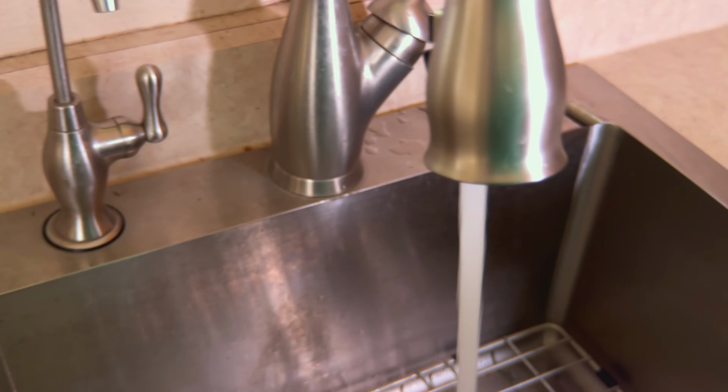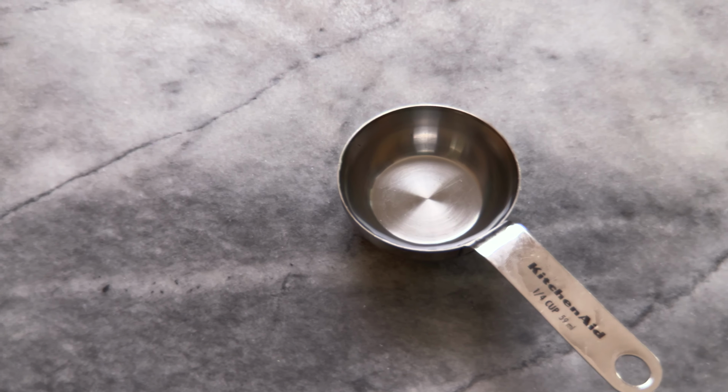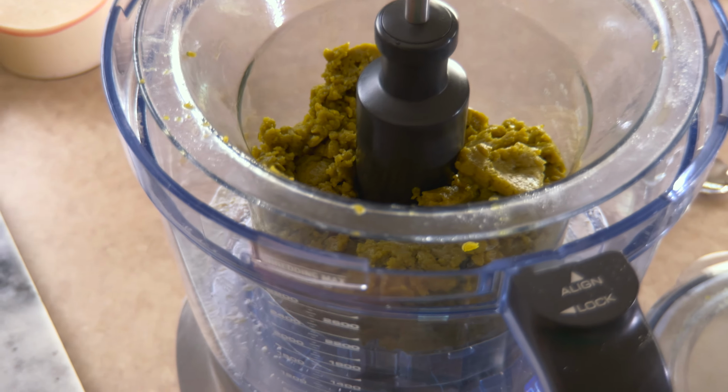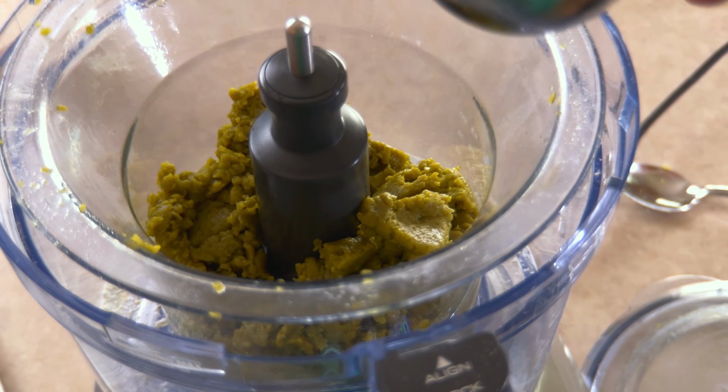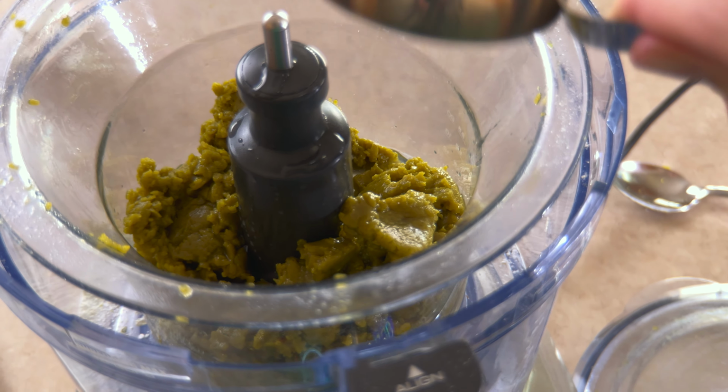Now at this point you're going to want to grab your water and we're going to add it to what we have of the paste already. You can see it's sort of clumpy, and when I first made it, it wound up coming out pretty close to this. And this is really the secret. You've got to add a little bit more liquid to it.